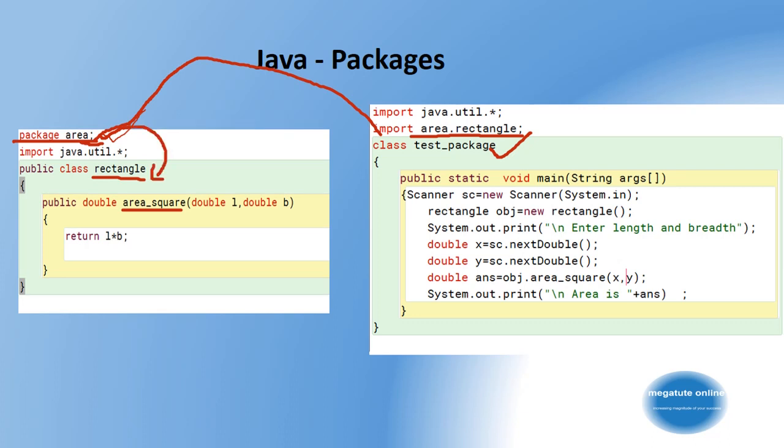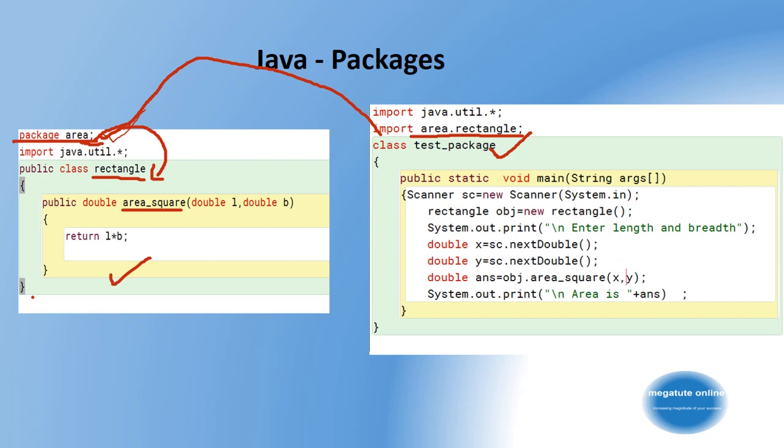You might have another class here. Down below you can write another class like class square or class circle, right? If you say only import area, then you would be able to connect to all the classes which are here, whether it's an area, a rectangle, a square or a circle. But if you specifically want to connect to the rectangle class only, which we are doing here, you have to write import area, that is the package name, dot the class name.